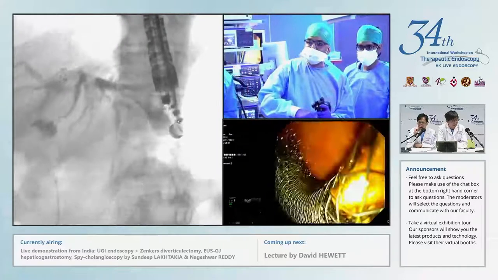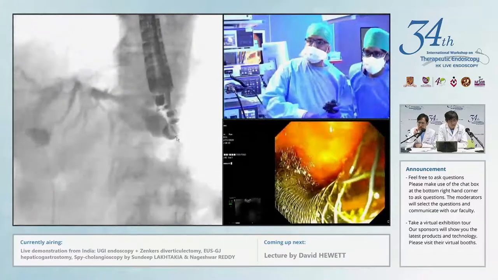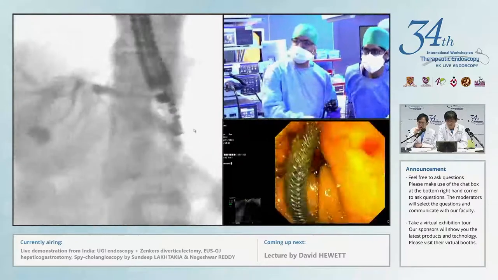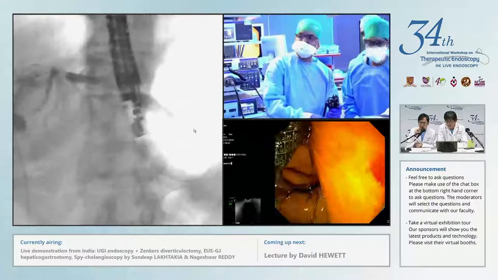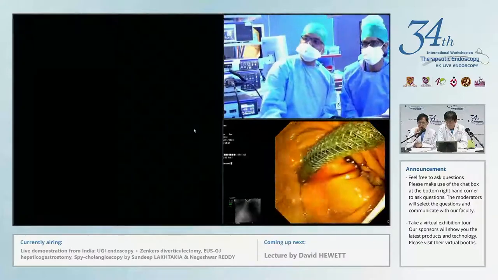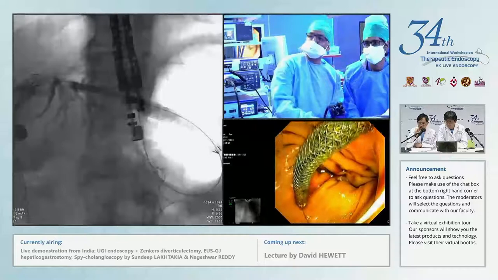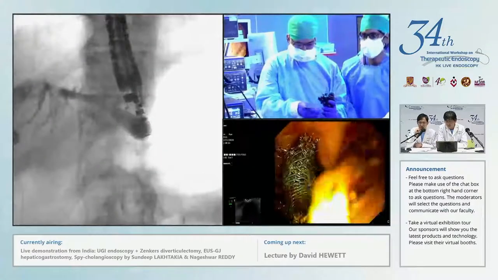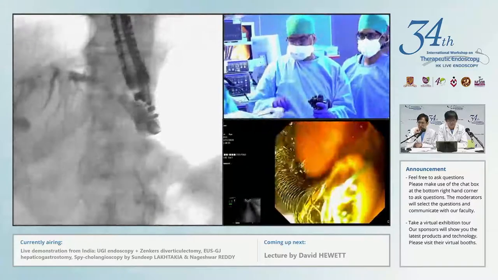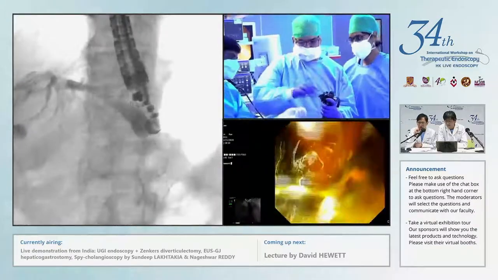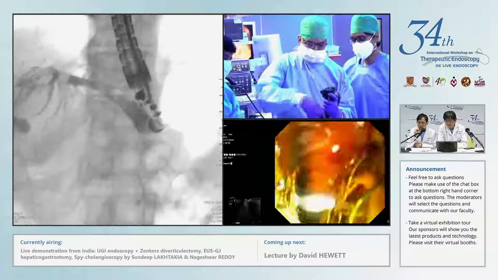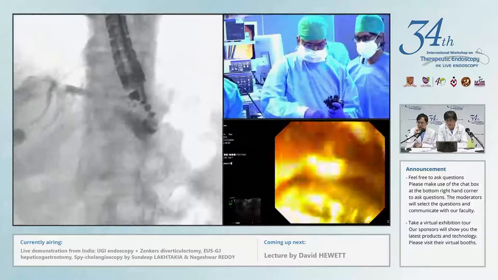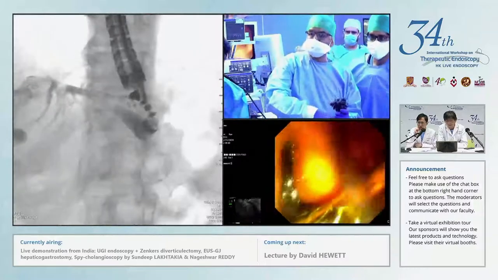Okay. So we released sufficient length of the stent in the stomach to have a safety margin. And you can see now it has completely come out of the scope channel. So roundabout, that's fine. Pull back the... You can see the bile coming out also? Yeah. Push. Nice. So that's my final position.